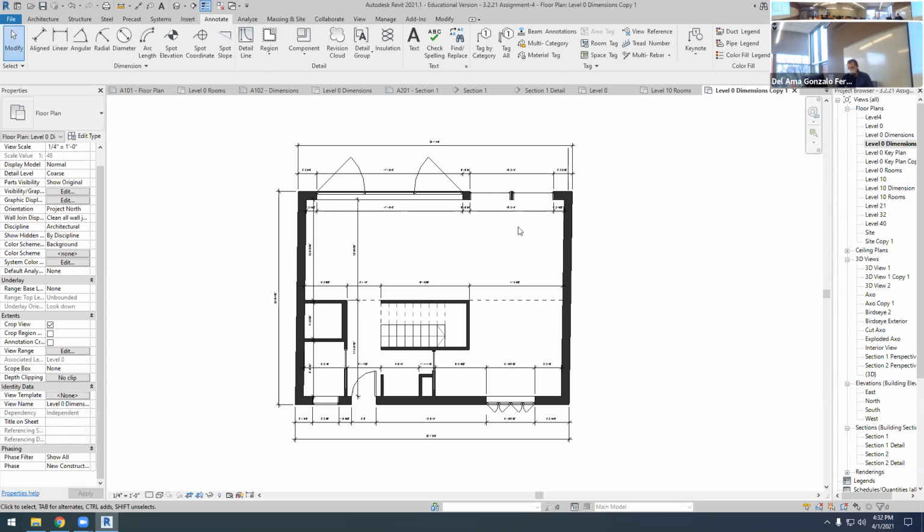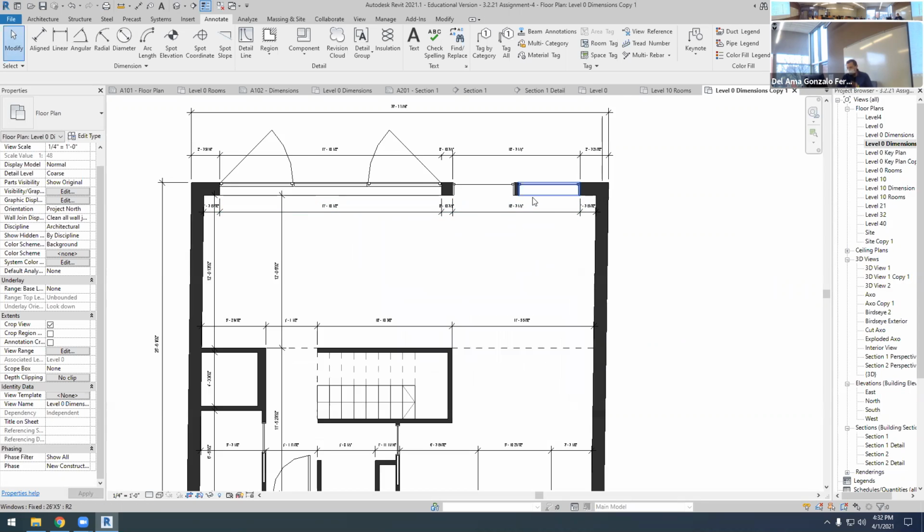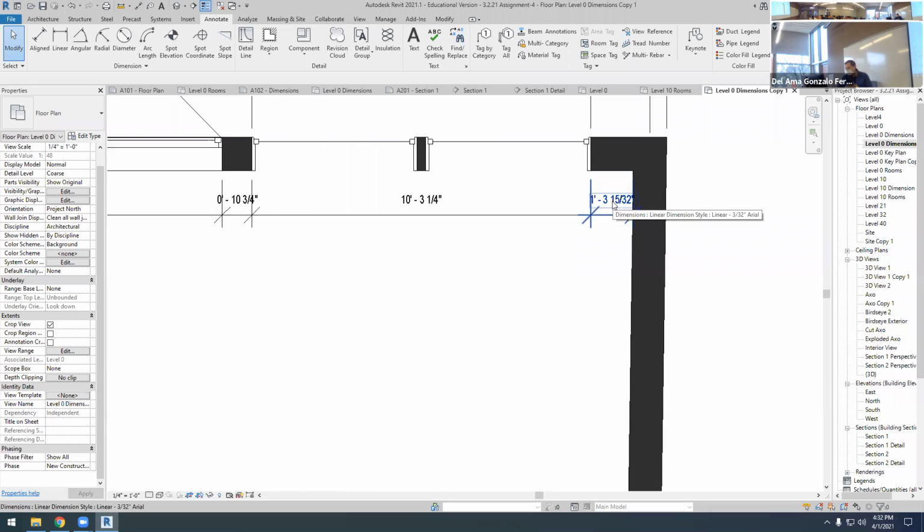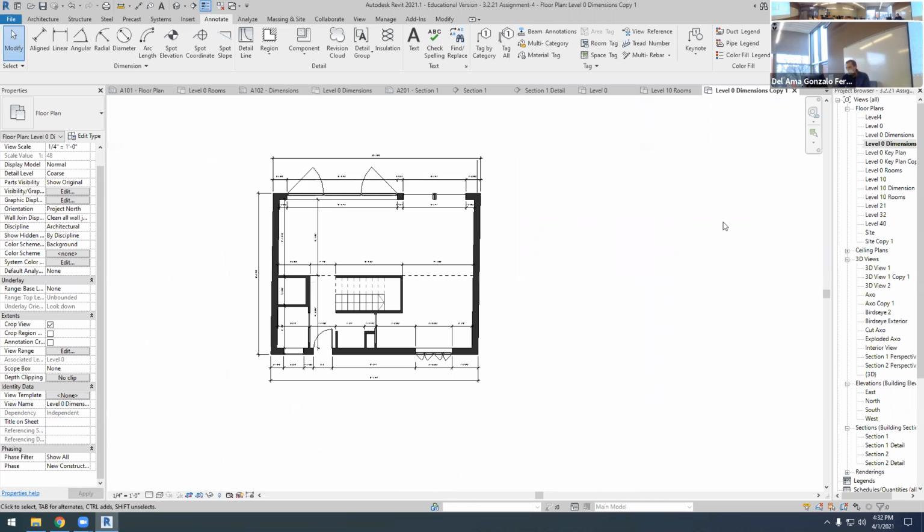In dimensions, we don't have shadows because we don't want to distract the attention, because the important thing here is the dimension itself. But for the section, where's the section?